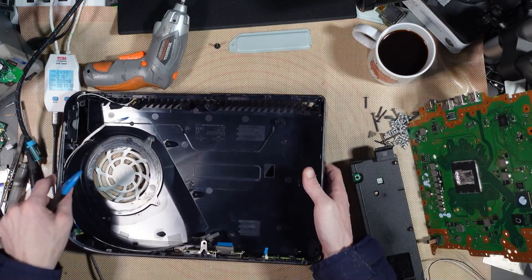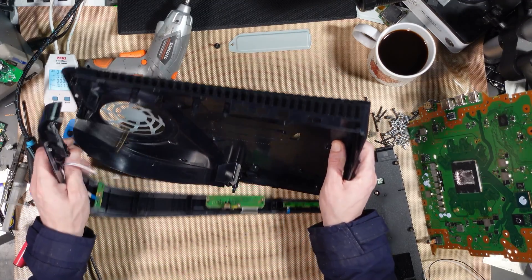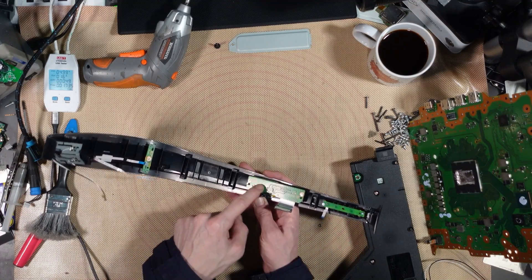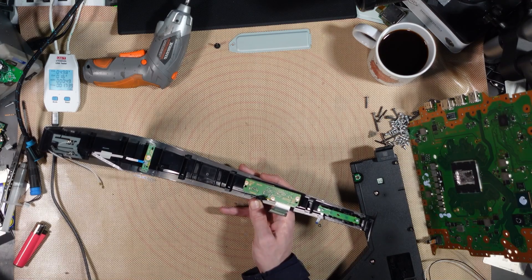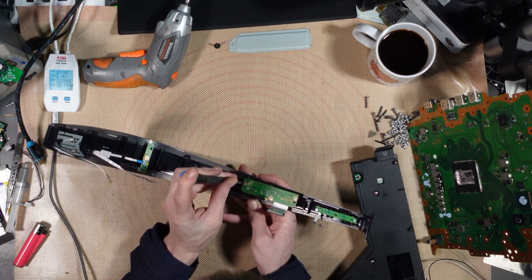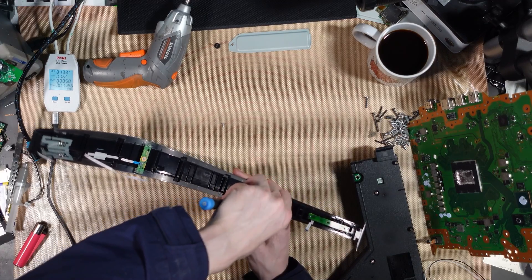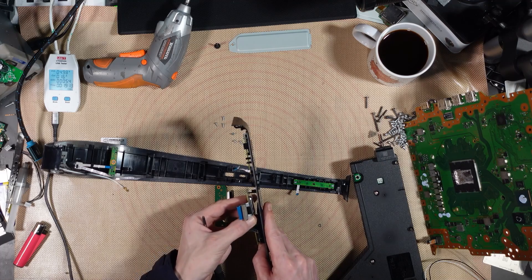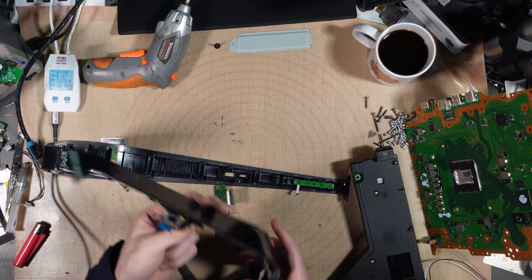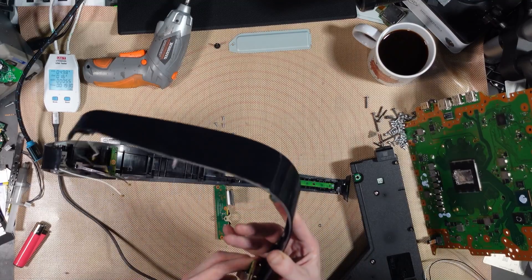I don't want to be putting too many parts into this because it's going to eat into profit. But at the very least I've got to replace the USB port, and I don't have any of these USB 2.0 ports to hand. So I'm going to replace this port — I'll replace this entire board but I'll keep the old board, because there'll be a point where I'll buy some ports for it and be able to repair it. Rather than scrapping that board just for the sake of a USB port that costs pennies, I'll put it to one side and fix it by replacing the port when I get some. That way it's costing me less to actually repair this one.